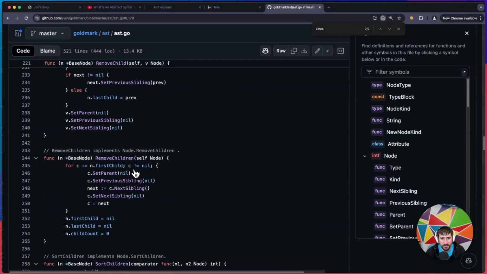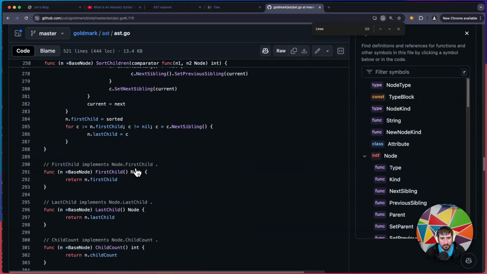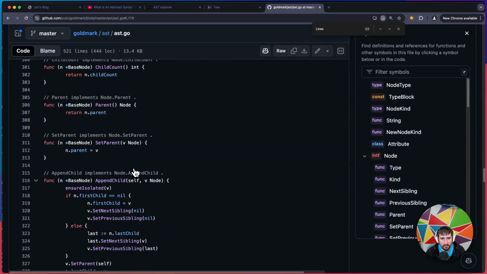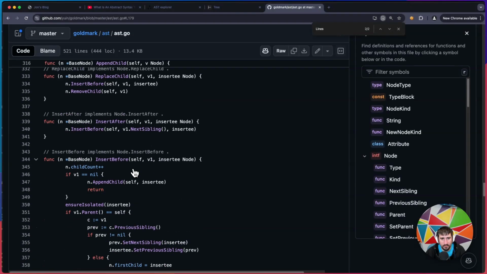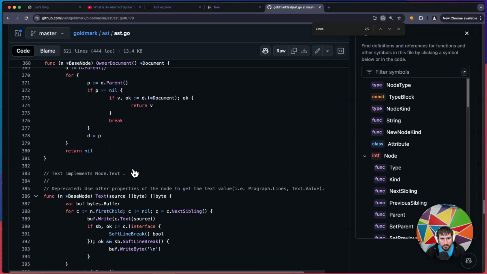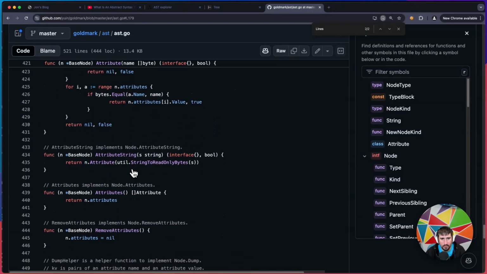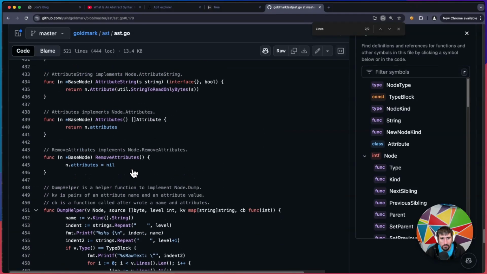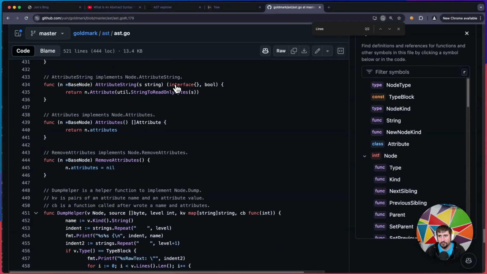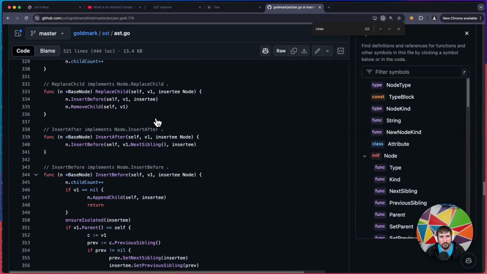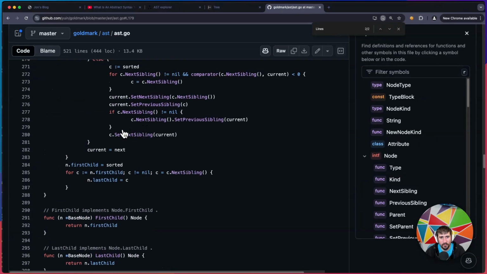I'm just trying to see if this base node has any of these methods in case I'm adding things I don't need. Well, I don't see the lines one, so we're probably okay.